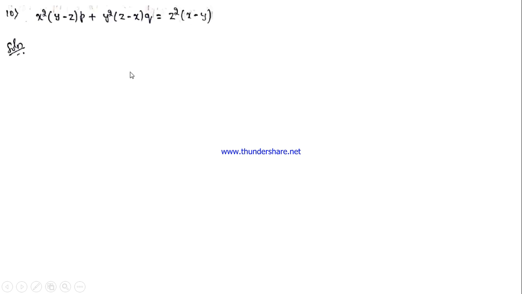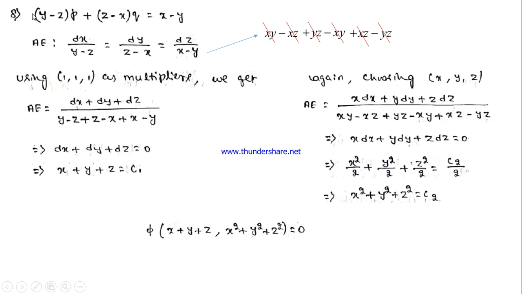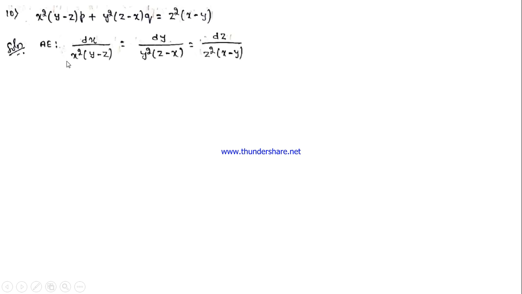Okay, let me take up the next problem. And this one is exactly similar to the previous one. Only difference is in this place we have got x square, here y square and here z square. Okay, write your auxiliary equation. If you just observe it, you can note that if you take off x from this one, y from here, z from here, it will be in this form, xy minus xz, because y is taken here, yz minus xy, and this is zx minus yz, and this will get cancelled to make the denominator 0, which means what should be done here? I have told you that you should take off x from here, so divide by x, divide by y, divide by z, which means these are my multipliers.